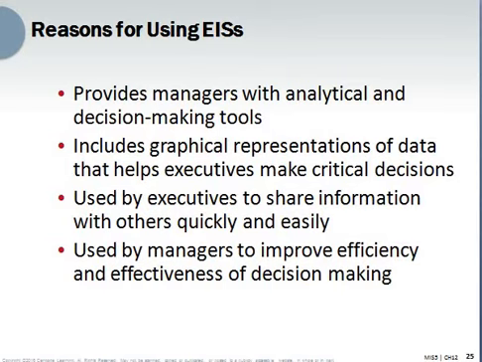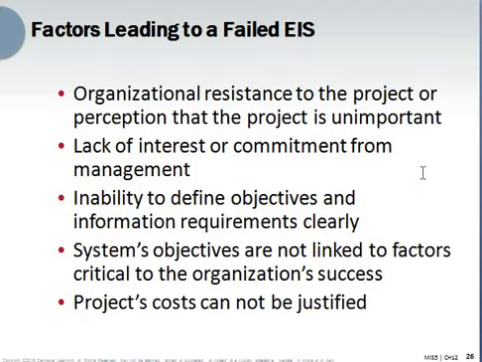Reasons for using Executive Information System, EIS: it provides managers with analytical and decision-making tools. It includes graphical representation of data that helps executives make critical decisions, because every measurement is there on their dashboard. It is used by executives to share information with others quickly and easily. These are the benefits, the reasons why we are going to use that. It is used by managers to improve efficiency and effectiveness of decision making. Efficiency and effectiveness of decision making is improved.